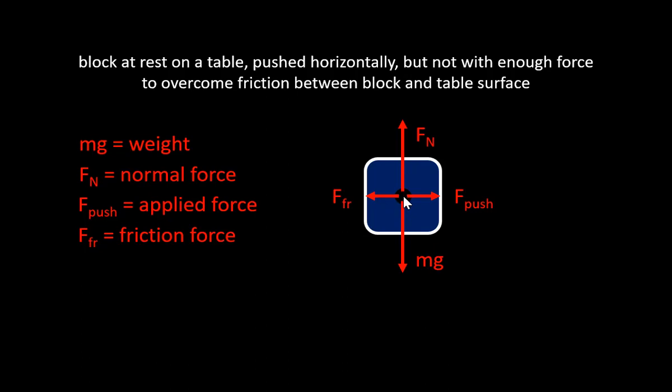How about you push on the block to the right? Does the block push back on you to the left? That would be Newton's third law to this one, right? And there's some kind of frictional force from the surface acting on the block here. What's the Newton's third law to that one? The block pushing back against the surface to the right. If this whole block was on like a piece of paper, do you think the paper's trying to slide to the right because I'm pushing to the right? That would be the equal and opposite to this friction force right here. It goes both ways. Okay.